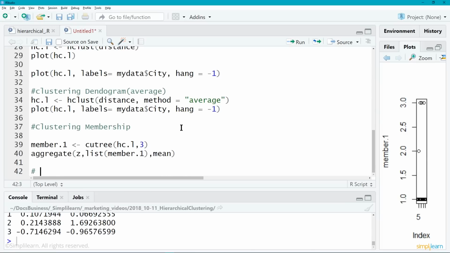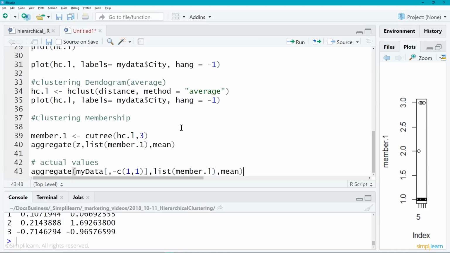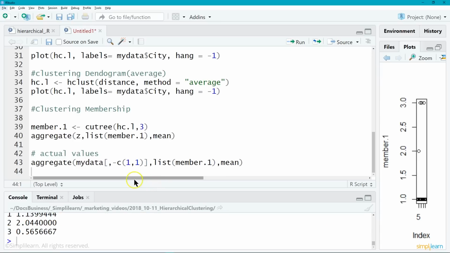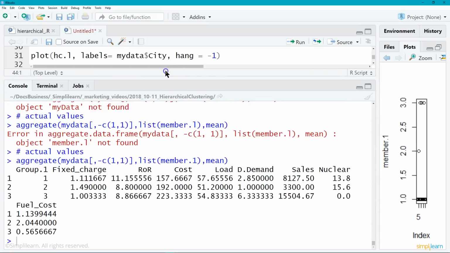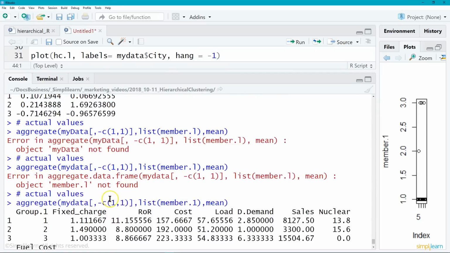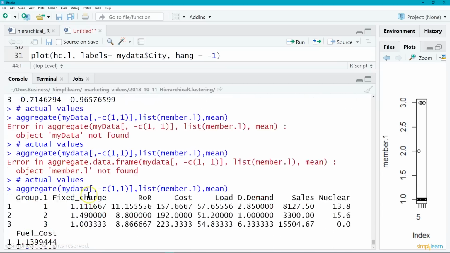And finally, we can actually look at the actual values, and the same chart we just did. Oops, I made a mistake on there with my data. There we go. Okay. And again, we now have our actual data. Instead of looking at just, if you looked up here, it's all between 0 and 1.